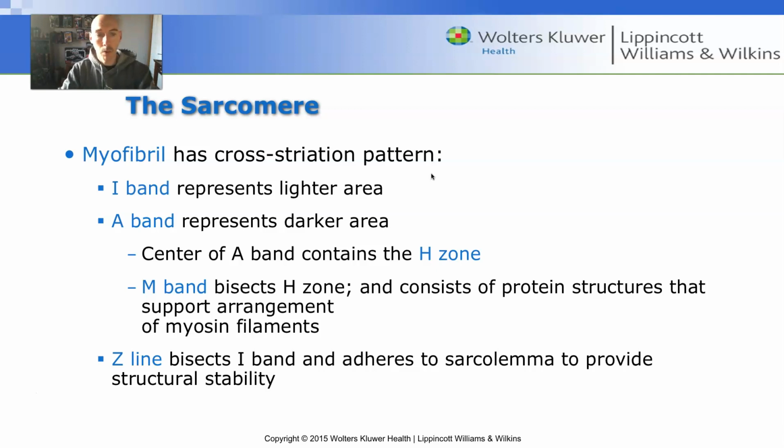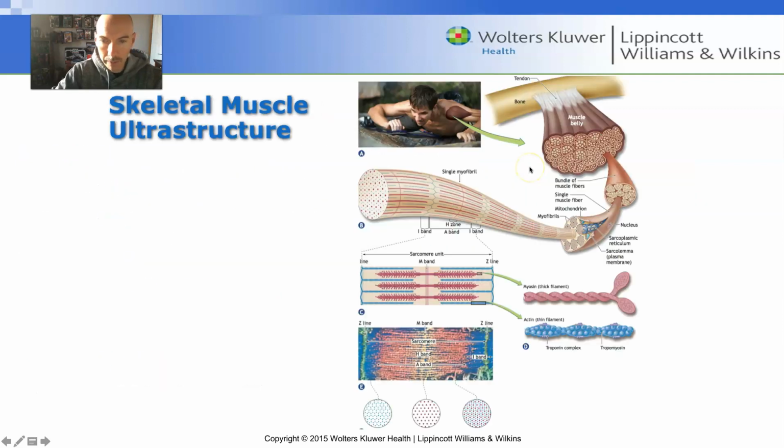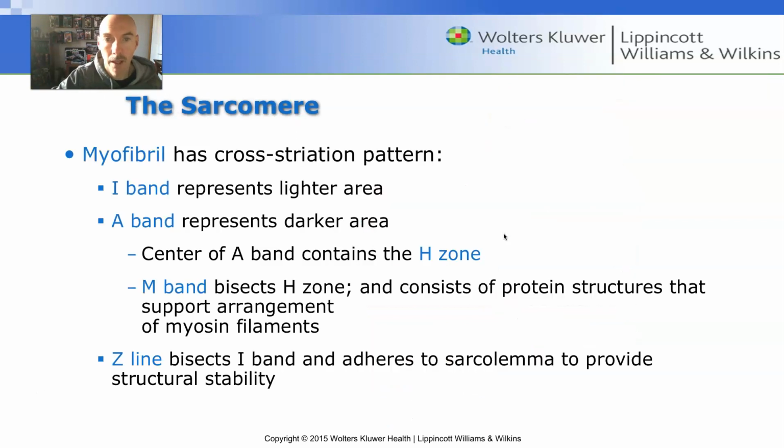Okay. Now, I do want to note one more thing on the Z disc. The Z disc is, again, where the actin is attached. The Z disc is then attached to the overall cell membrane, which is then attached ultimately to the bone. So the connective tissue at the individual sarcomere unit is itself attached ultimately to the tendon, which again shows us the importance of the contraction of each individual sarcomere, which has the ability to contribute to force production and movement of a bone and the production of force by a specific muscle. Okay.